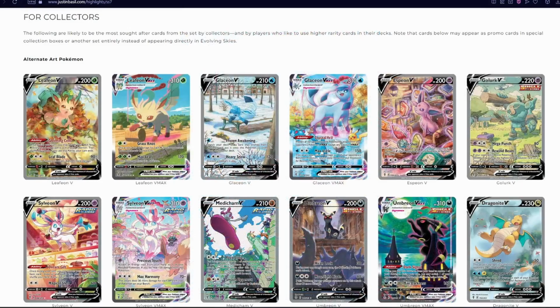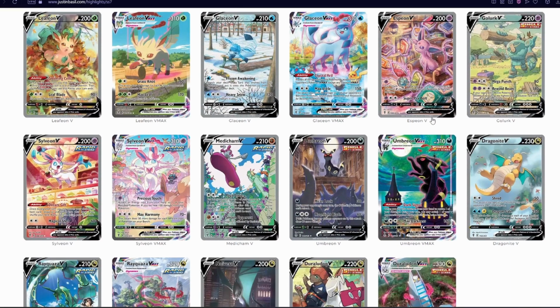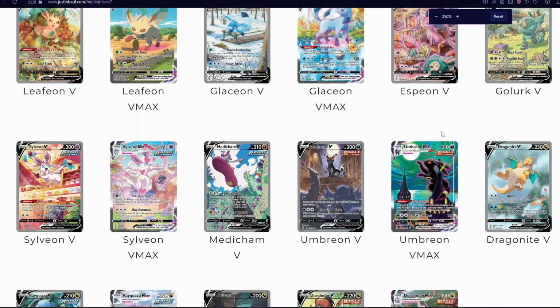Golurk V from Evolving Skies. Oh, you have a big picture for Espeon and not Golurk? That's kind of messed up, man. Hold on. Let me. Whoa.